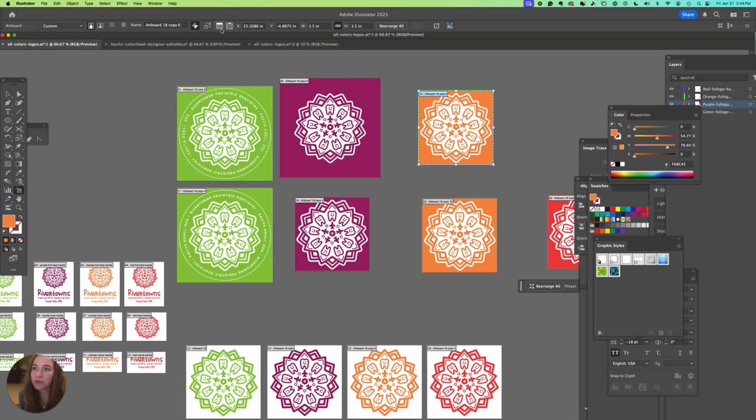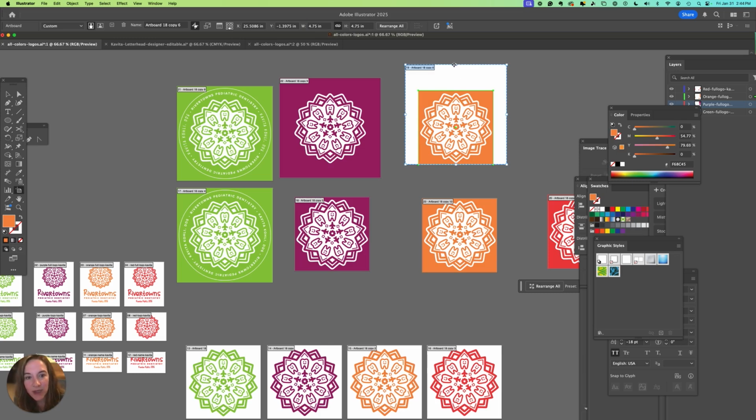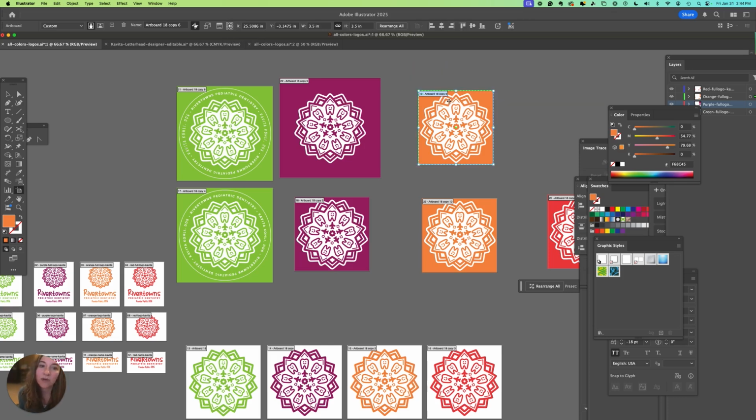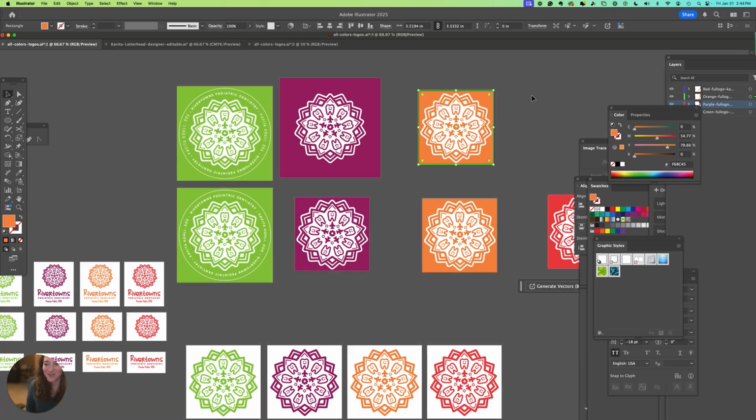If I undo and I select the bottom one and again do 4.75, as you'd expect, it now goes up for that extra height. So this is just pointing out that your reference point is important when you're scaling and is one of those things that might confuse you on why things are scaling in a direction that you don't want them to.